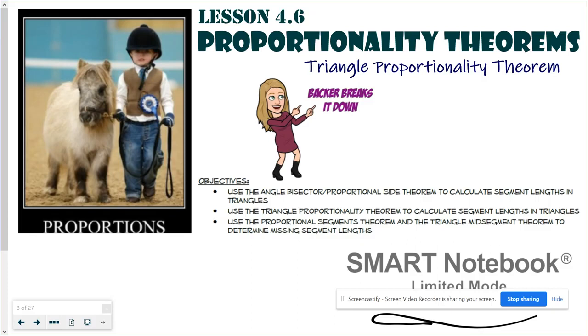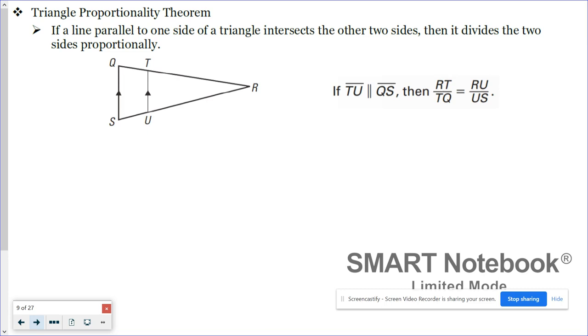In this episode, we look at proportionality theorems, specifically the Triangle Proportionality Theorem. Now, you've seen this image before, right? Like the two triangles in that diagram, QRS and TRU, we know that they would be similar to each other because of the angle-angle similarity postulate. But let's talk a little bit more about those parallel sides because there's another relationship here that we haven't spoken of.